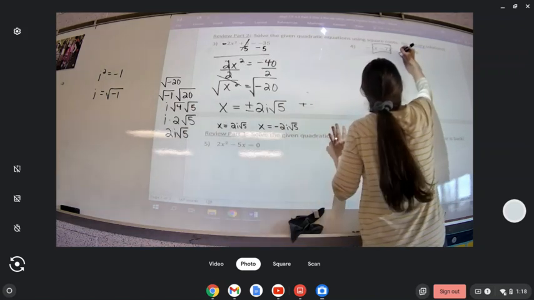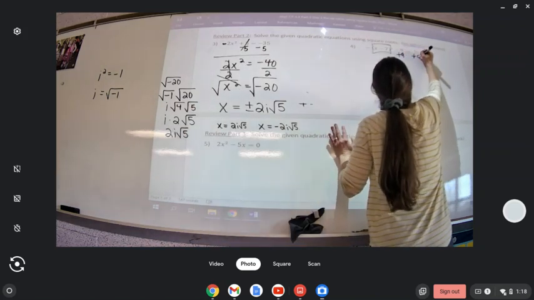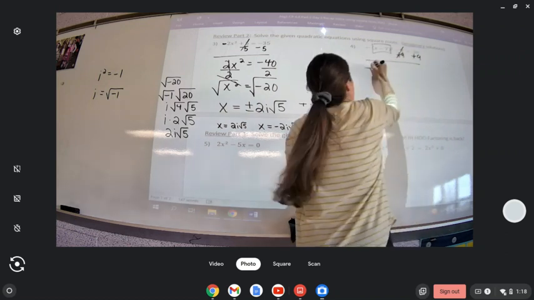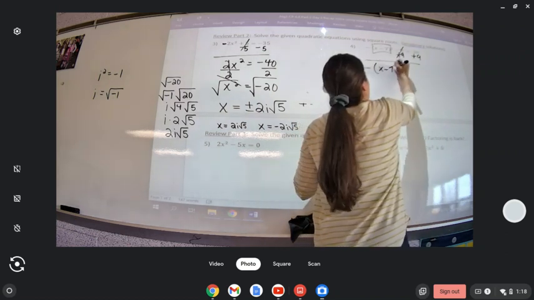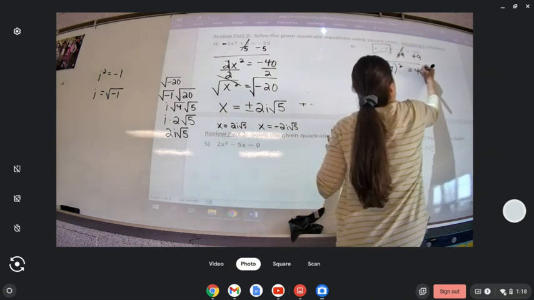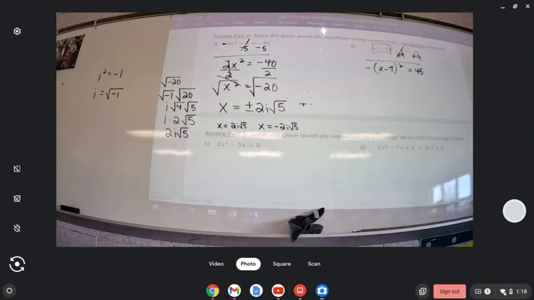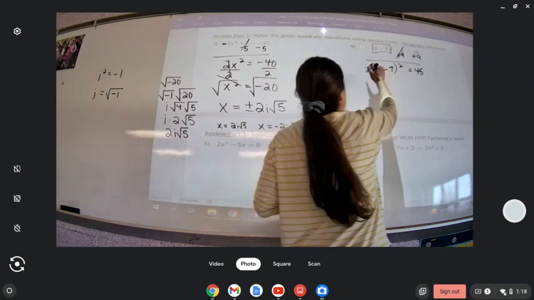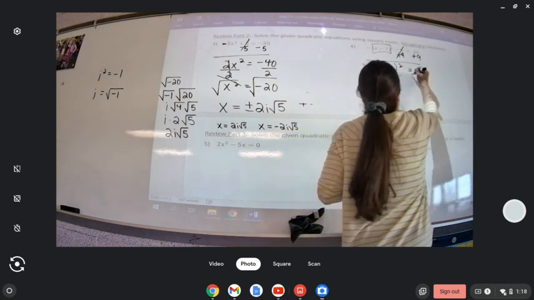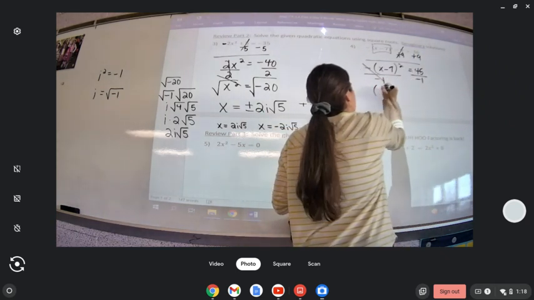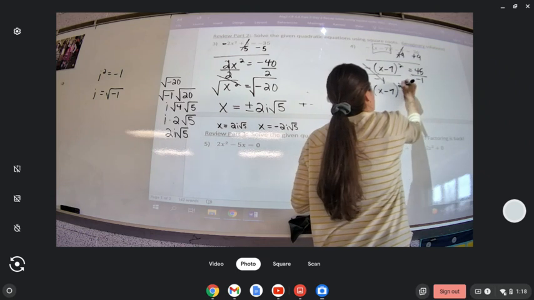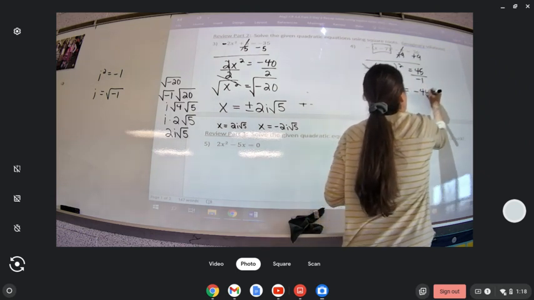Add the 9 away. He's not attached. It's got nothing to do with it. So now we have -1 times the quantity x minus 7 squared equals 45. You are not allowed to distribute that -1 in. You'd have to square first. So since I can't distribute and multiply the -1 in, how could I cancel it out and make it go away? Divide by -1. Divide it out. All right, and that leaves us with x minus 7, the whole quantity squared, equals -45.